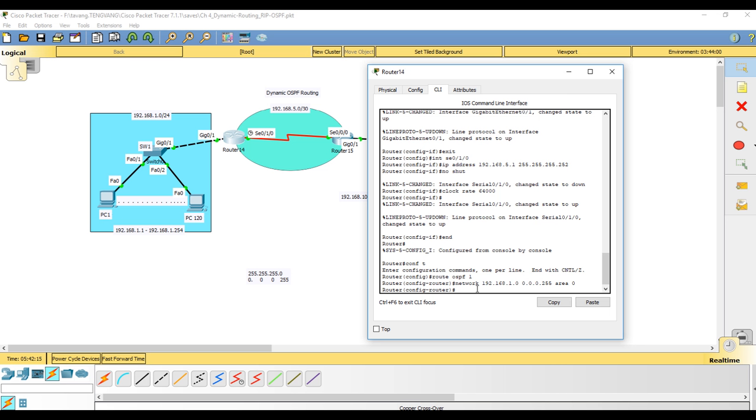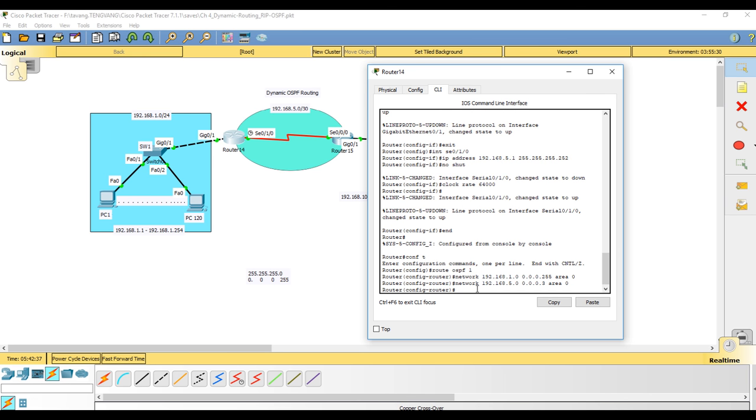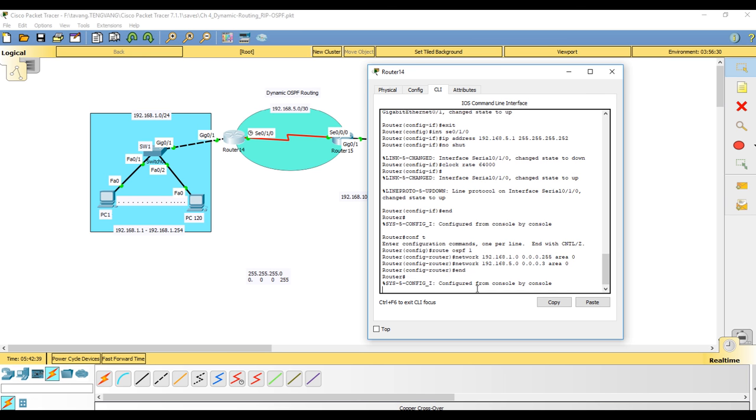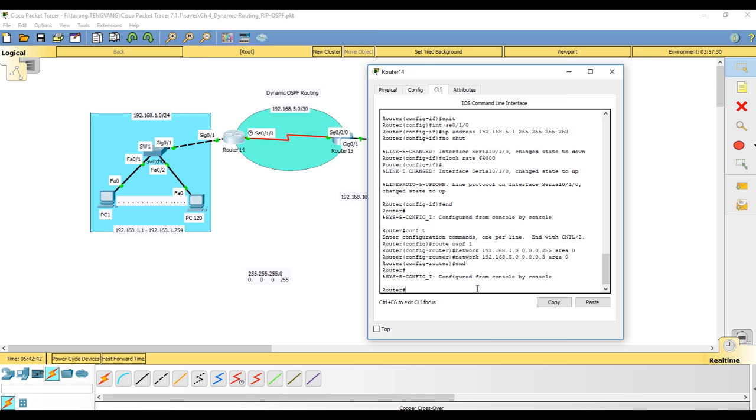All right, the next one would be the network 192.168.5.0. And what's the complement of that? It's 3, because it was 252. So the complement of 252 is 3. So area 0. All right. And that's all I need to do on this side.